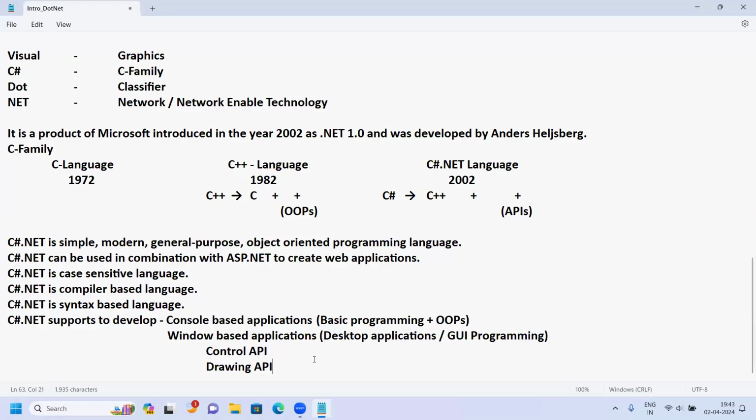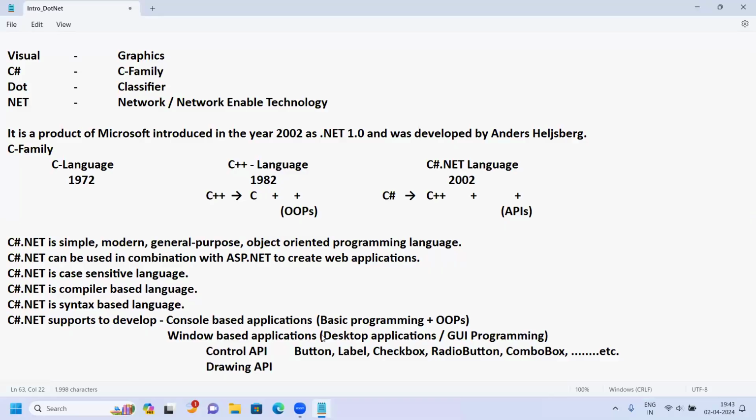Control API, what do you learn? Here we learn how to create a button, label, checkbox, radio button, combo box, text area. You get all these different types of controls.